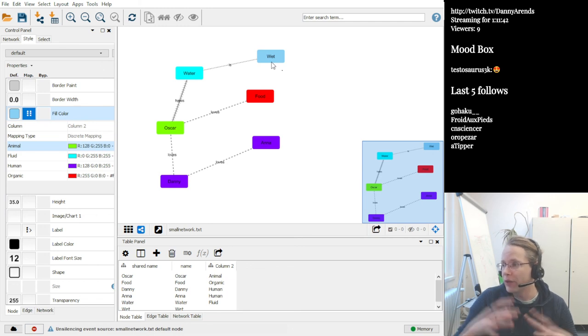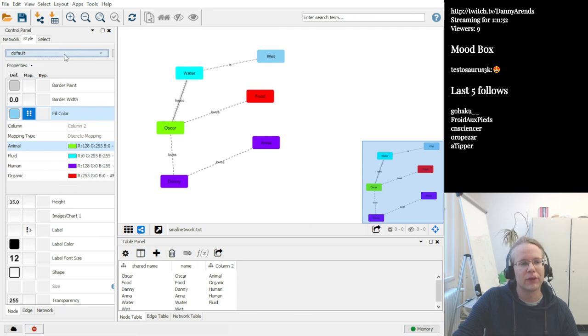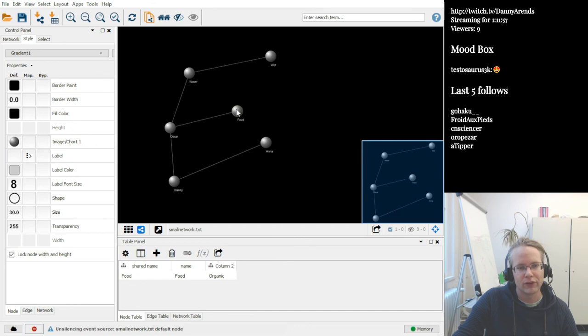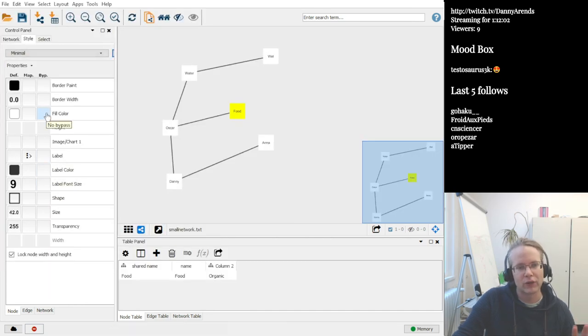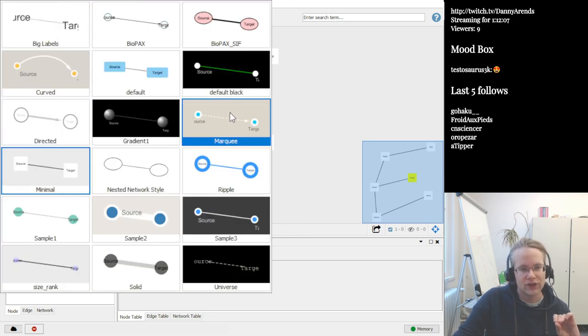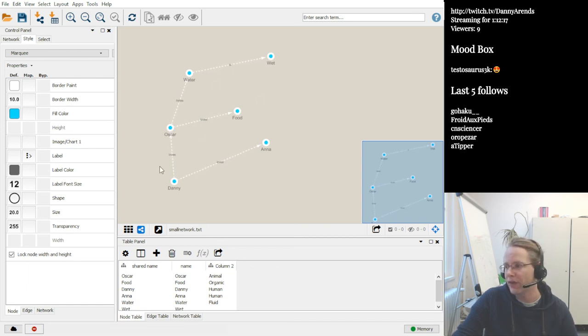So this is how you can build up your own really nice, really colorful networks using Cytoscape. That's the thing that Cytoscape really excels at, and this is just a little bit of basic introduction. You have many default styles where you can say, I want a relatively fancy gradient-looking one, or a minimal network layout. But the nice thing is that even using these standard layouts, you can still color them the way that you want. So here I have this network, which now looks like this, and it's relatively fancy and even moving.